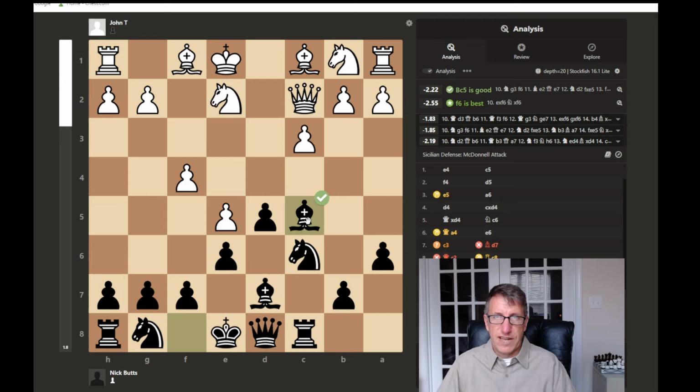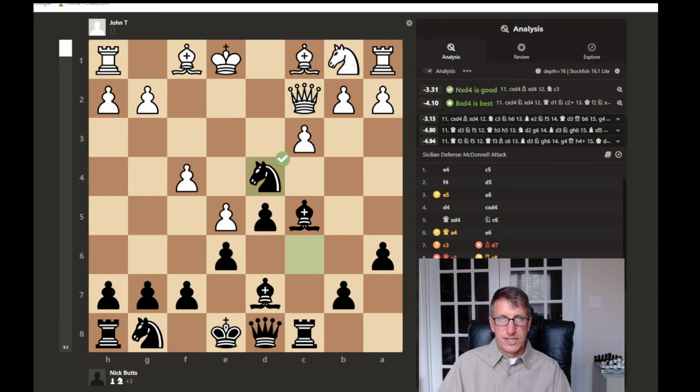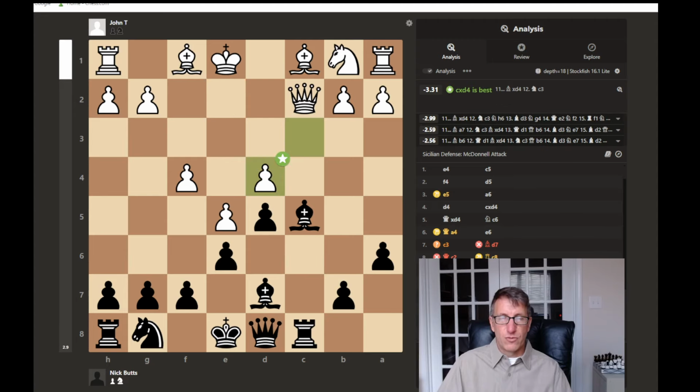So I develop another piece. The knight moves forward. This is a mistake. Why is this a mistake? Well, we have two attackers of the knight and only one defender. So I capture, recapture, and we grab the pawn and we go ahead in material there, grabbing that pawn. And the queen is under attack here.